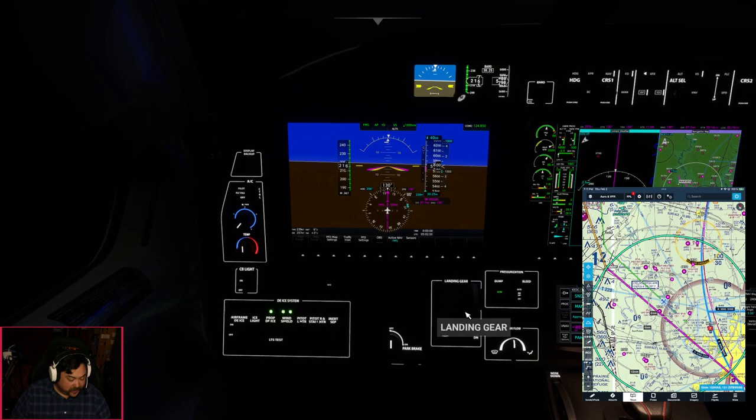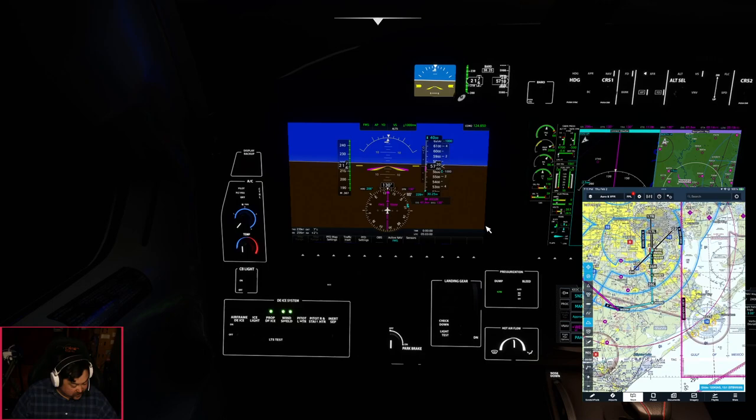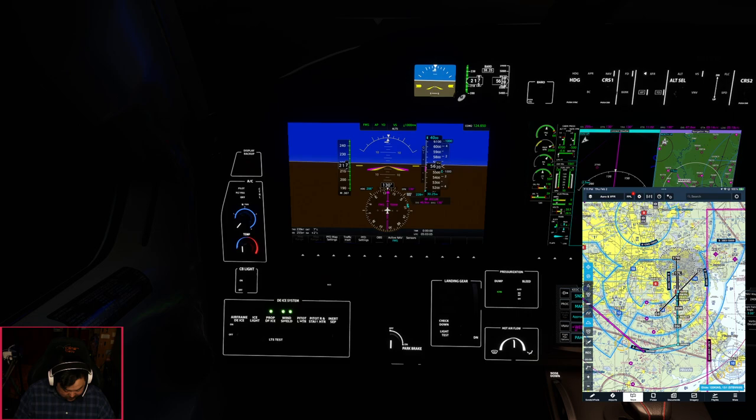Outside air temperature is warming up nicely. Let's do a quick check of the weather. What is the weather at our destination? So I'll just come over here. And, well, you know what we can do? We can do it here in the chat. So, METAR, KEFD. KEFD at 3 on the 3rd at 5:04 Zulu time. Winds are 320 at 11. 7 statute miles of visibility, overcast 900 feet, so we should be able to get a visual approach. Temperature 6, dew point 4, altimeter 3025. Good.